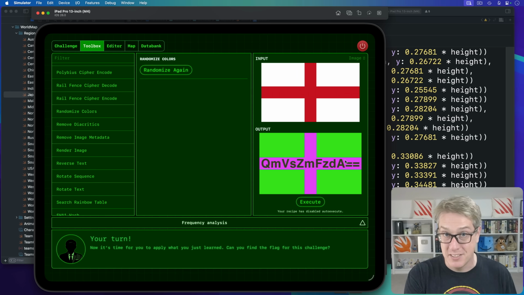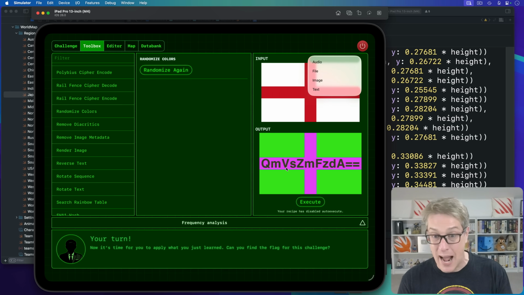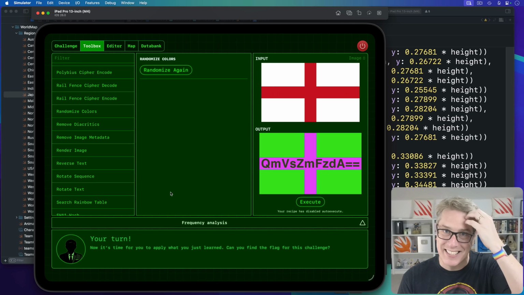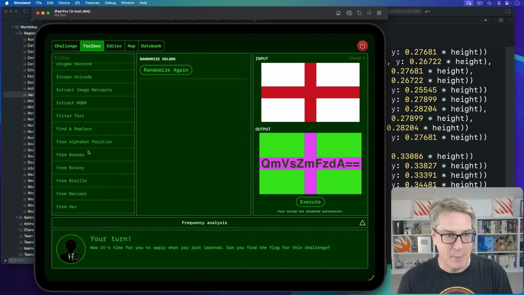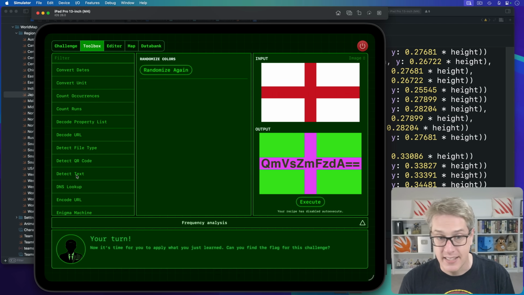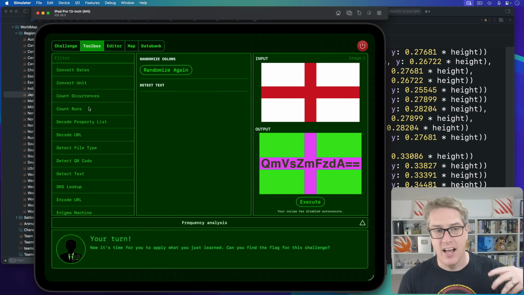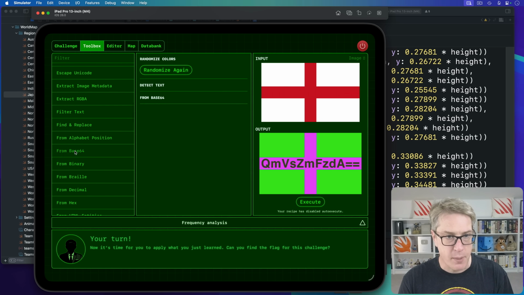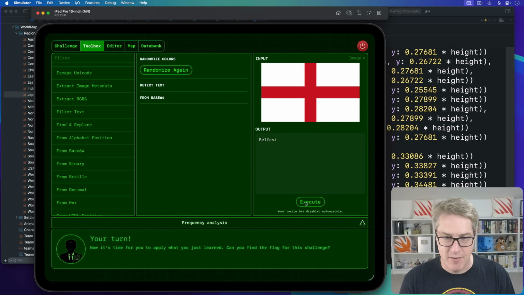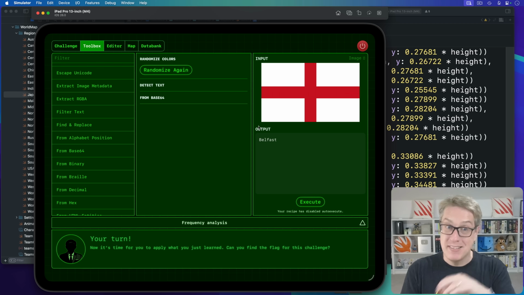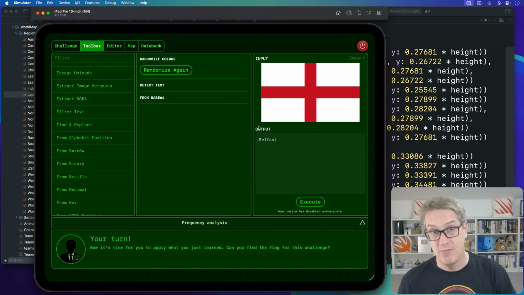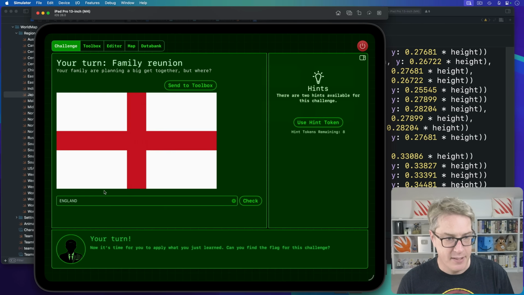So you can see that, wow, double equals signs. That looks to me like base 64. Now you can, if you want to, change your toolbox from image to text and type that in by hand, or if you are slightly smarter, there's actually an option up here called detect text. And this uses Apple's Vision framework to read text out from an image. And then we can attach to that thing a from base 64 to decode base 64. Boom, like that. Press execute. It'll think for a second, hopefully. The answer is Belfast. That was in the base 64. So that text was in base 64, then put into the red colors to try and find. And that's our answer. So let's go ahead and add it in. I'll do Belfast here.